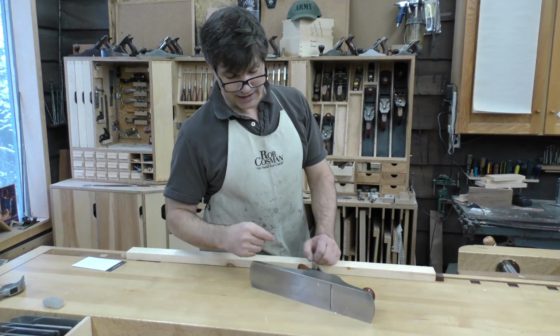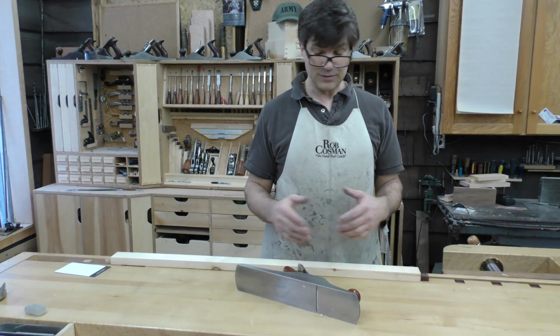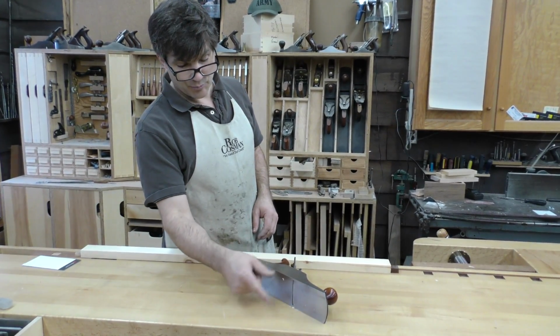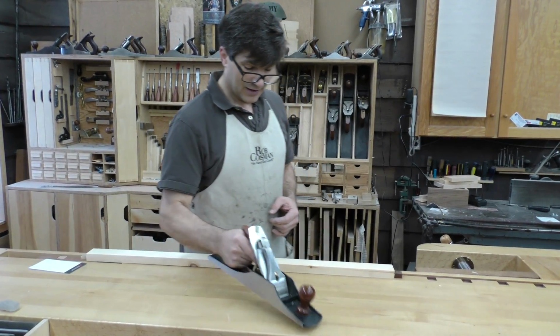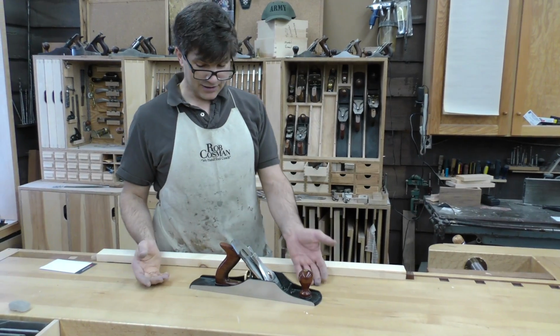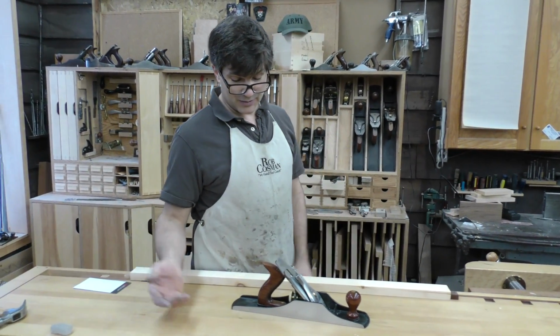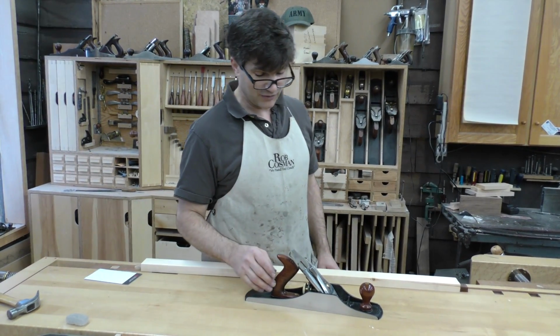If you leave it like that, you do have the blade exposed, and my bench is clean for when we shoot a video, but typically there's 100 items on here, and you're far more likely to bump something against that blade with it sitting like that. If you're sitting it down like that, it's sitting on a wooden bench. Is it going to dull the blade? Not hardly. There is the argument that if somebody comes along and moves it like that, it may cut into the bench, and I've actually done that before.